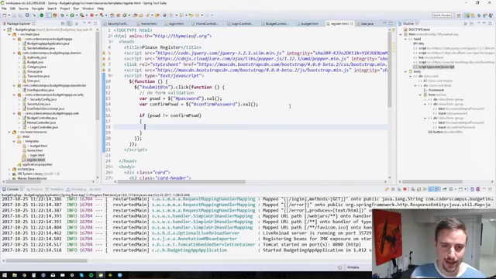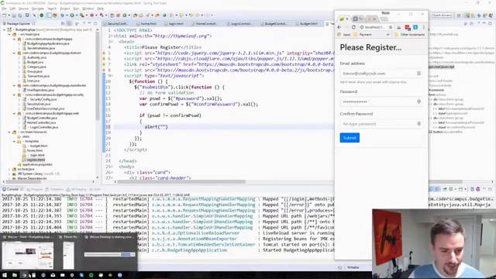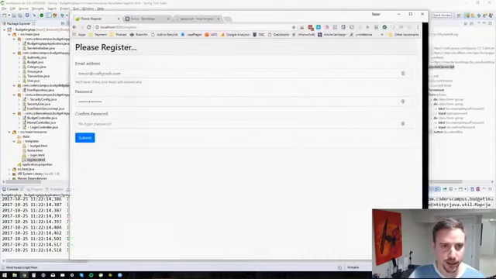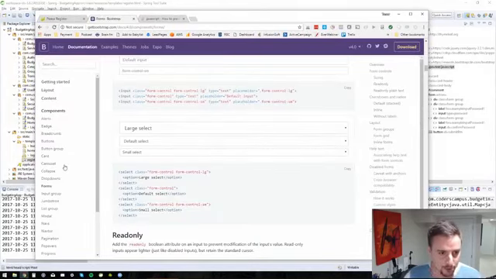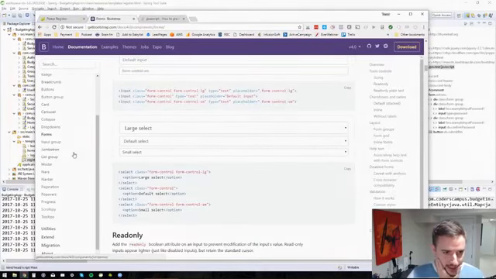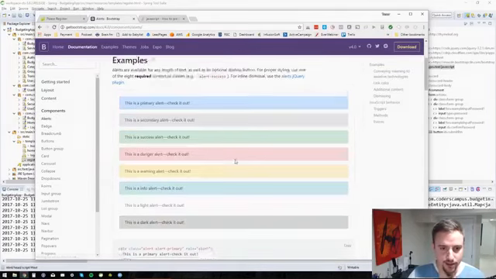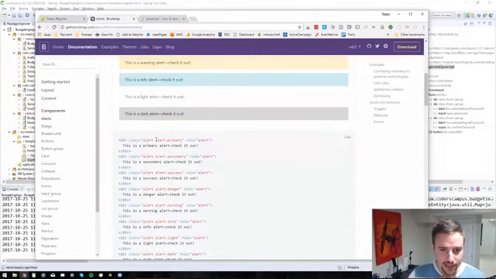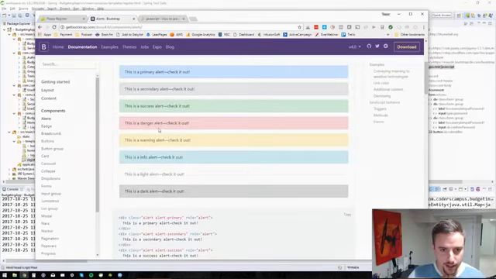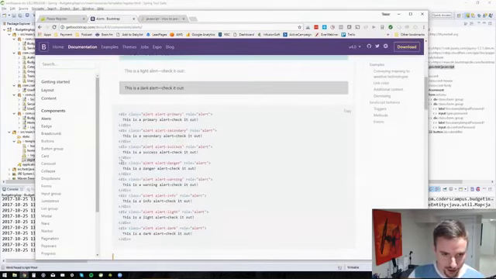I can be boring and make it just an alert. But that's kind of boring. Let's make it a little bit more fancy. So let's go into our, I guess I need to do this, expand it out. So Bootstrap probably has something for that. Let's see what we got. Alerts. There you go. That's what I want. So div class alert, blah, blah, blah. So I guess it would be a danger alert, right? So a danger.